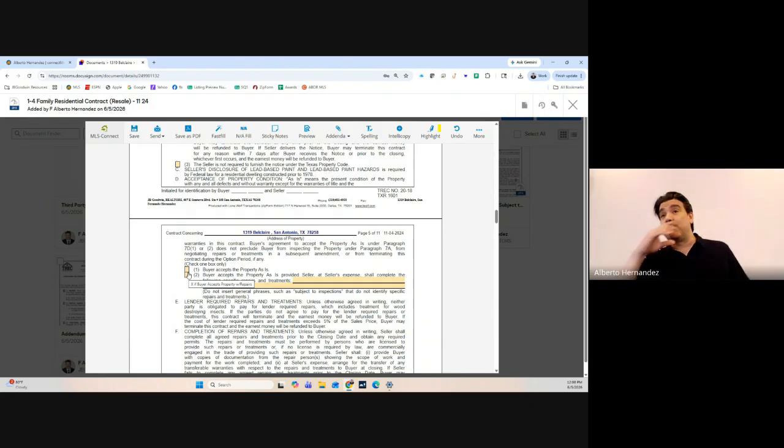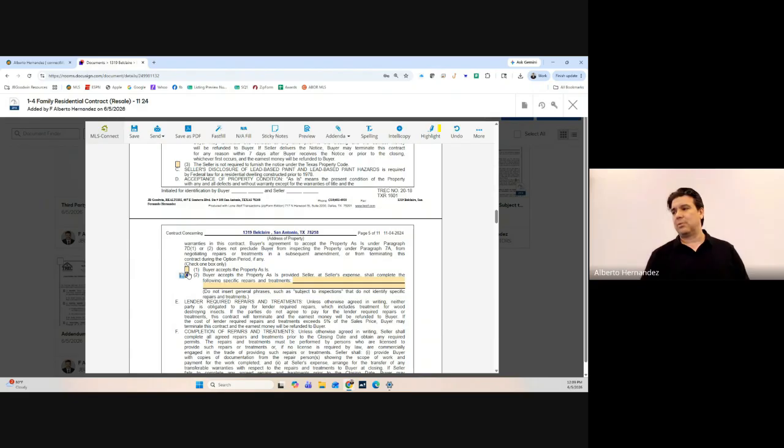This is also where you'd put it if I had excluded, let's say, my TV mounts. Or for instance, right now we have an agent going under contract and they're saying we're taking our water softener with us, right? Well, then they want any damage that's done repaired. If I whip out these TV mounts, here in 2 is where I would say, well, then I want the holes to be patched, textured, and painted to match the existing wall, because I don't want to show up to a house with big old holes in there, right? So if it's a specific request, this is where you would put it.